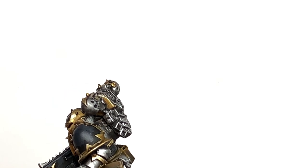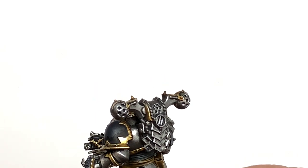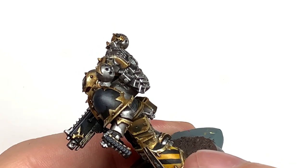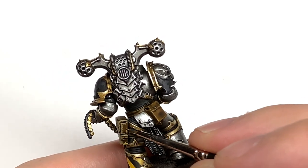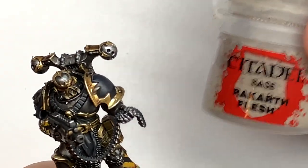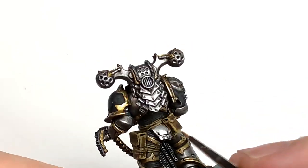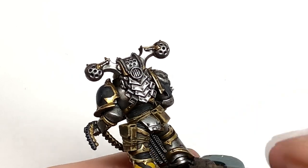Working on the pouches and the leather belt now - we're going to use some Citadel Balor Brown to do some scuffing and chafing to those pouches and the leather bits. You want to be doing the brush strokes at 90 degrees to the edge that you're working on: on the top and horizontal edges you want to be going up and down, and on the side edges you want to be going left and right. That will just give you that rough scuffed look to it. Then we're going to use a little bit of Citadel Rakarth Flesh mixed with the Balor Brown to do one little layer of highlights to these pouches and belts - just little sections where you've done the Balor Brown, which will make certain areas look a little bit more scuffed, like they've been scraped around a little bit more.